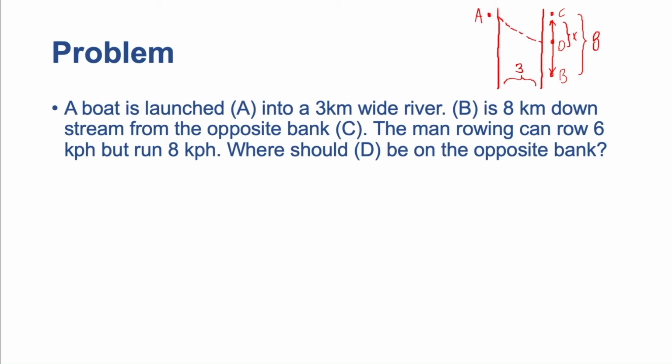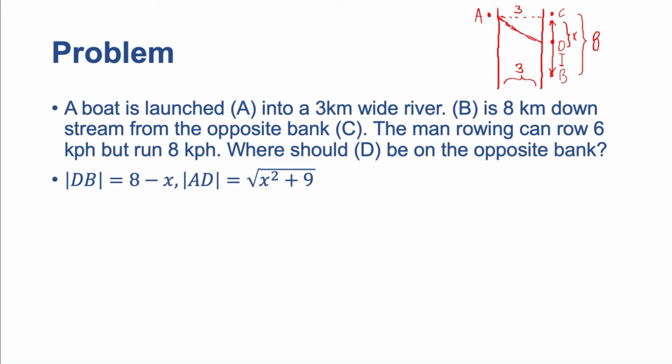So what should we start off first? We should probably make our distances. When I make my distances, I'm going to want DB and AD. The distance between D and B is going to be 8 minus x. So we have 8 here, we have x here, and the difference is this here. And then if I want AD, I can use the Pythagorean Theorem. This is going to be 3, that's going to be x, so this distance here is going to be the square root of x squared plus 9. That's just using the Pythagorean Theorem.